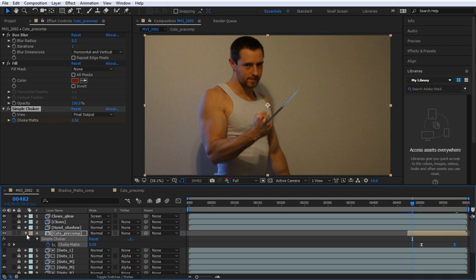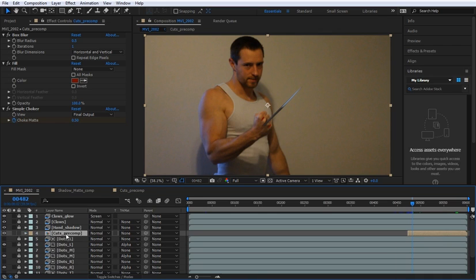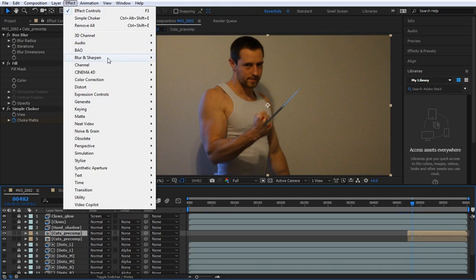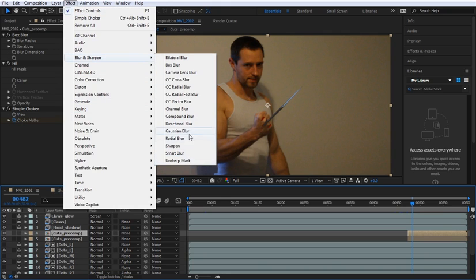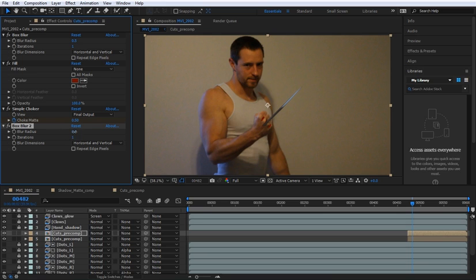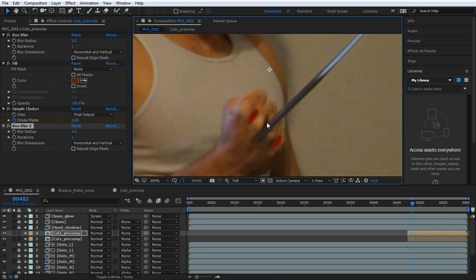Okay, so now that we have that, we are going to duplicate this, Control D, and then what are we going to do? Yes. We're going to do a couple more box blurs. So on this top one, back blur, sharp, and box blur. Again, this one's going to be a blur of 4, I think. Let's see, 4? Yeah.